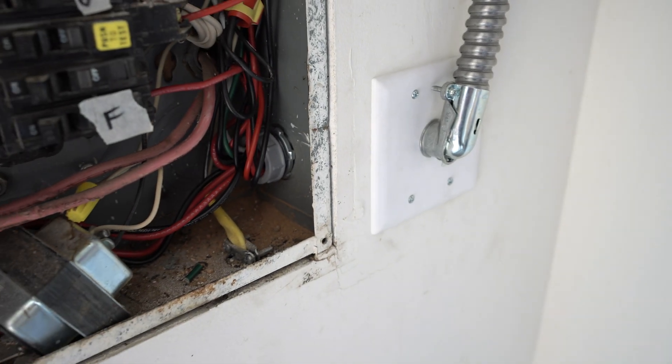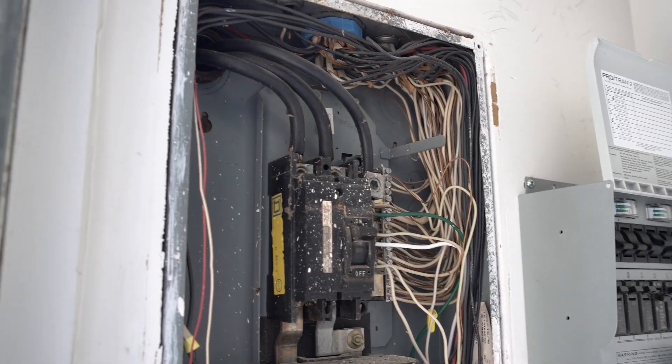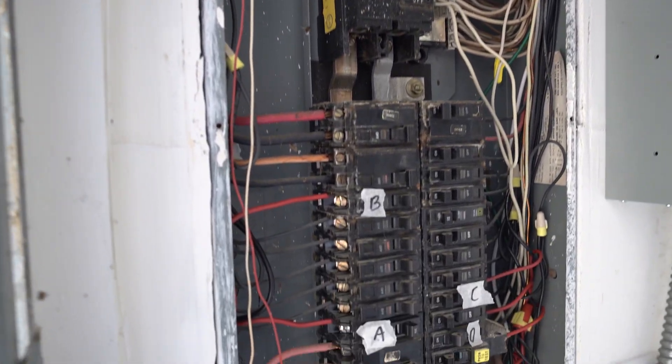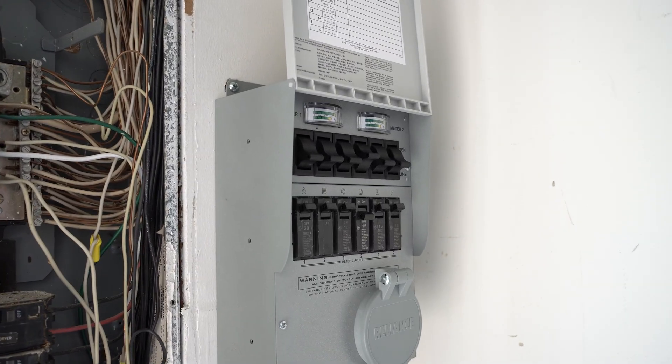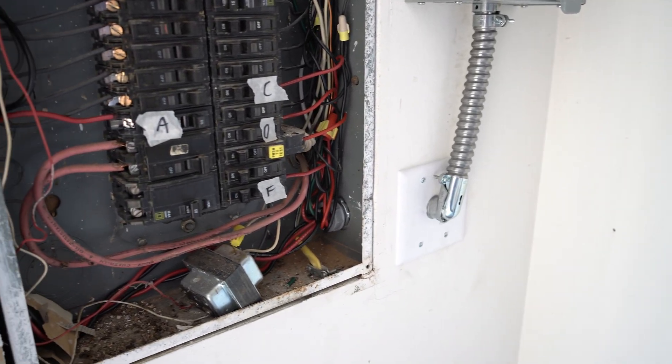I have the switch, I've chosen and marked my circuits to attach, and I have the electrician coming to install. During the install, the electrician found one of my breakers had a strip lug, so I ran out to get a new one. You can see the open breaker box with all the old 1970s wiring. The switch mounts right next to the box, and the conduit runs down and into the wall through this plate, entering the panel here.